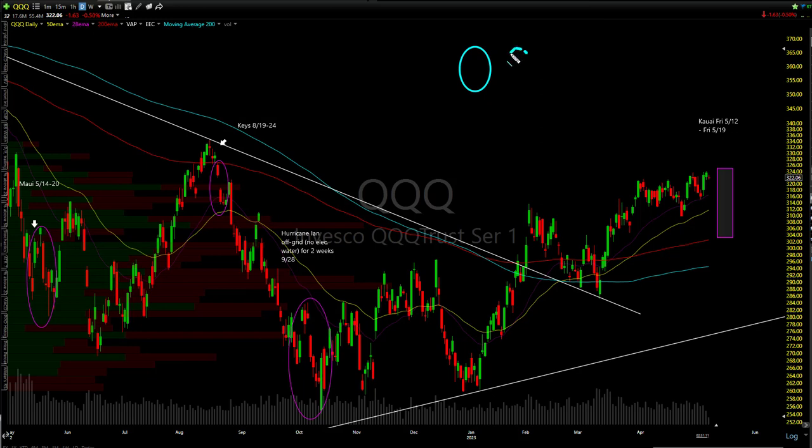are OCO orders. Some brokers call them OCOs, others call them OCA. It means the same thing. One cancels the other. I haven't seen a broker that does not offer those. Sometimes they're under conditional order types. And when you enter a trade, you're going to have two things. You should always have a trading plan.